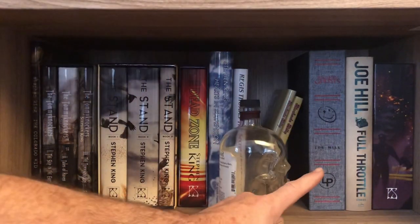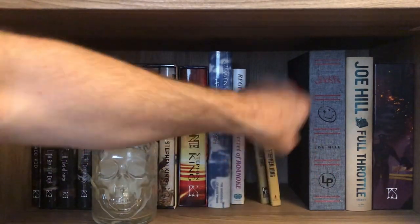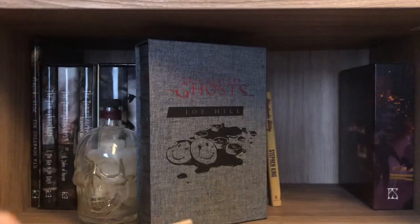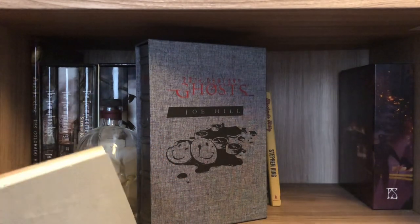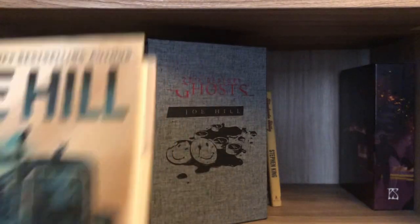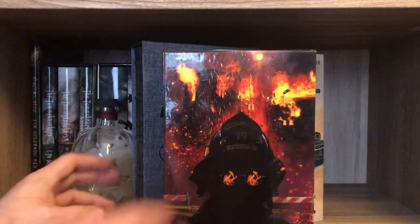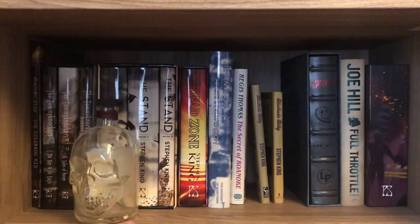Over here are some Joe Hill stuff. I have Joe Hill from Levidian Publications — 20th Century Ghosts. It looks a lot like Revival in the styling and the concept design. This is my trade first Joe Hill Full Throttle, and he signed it to me: 'Jeffing off, best wishes, Joe Hill.' You guys do know that Joe Hill is Stephen King's son by now, yes? And then here is The Fireman, the most probably hated Joe Hill book for some reason. I've only read Horns by Joe Hill — eager to read these at some point, but it's a fun little detour on my Stephen King book tour.